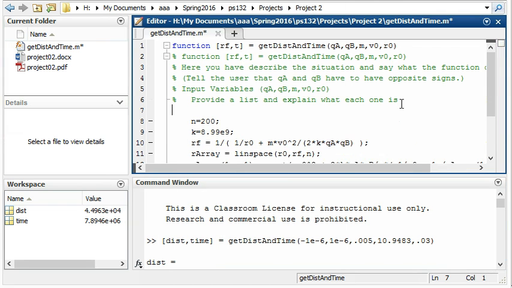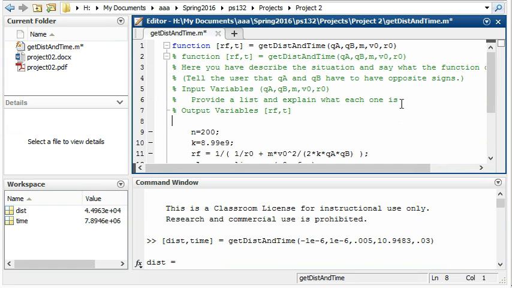I changed my mind. Percent output variables. And then I think it's nice the reader of your function description sees there, and I've got to do the same thing.